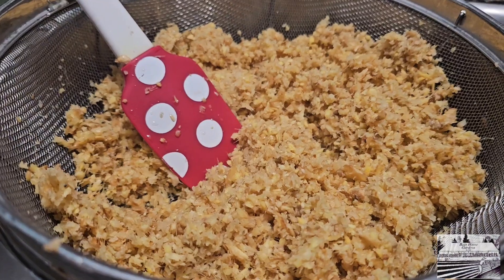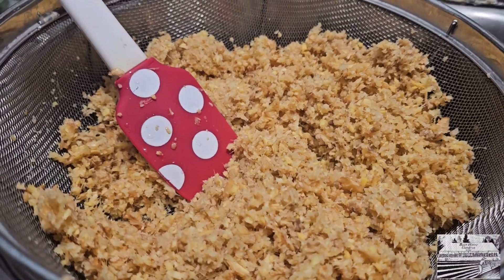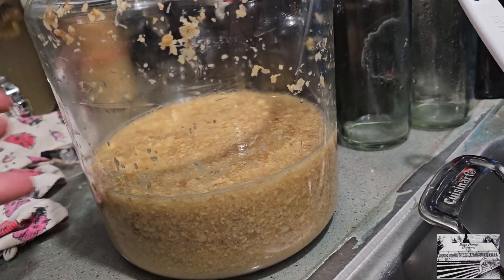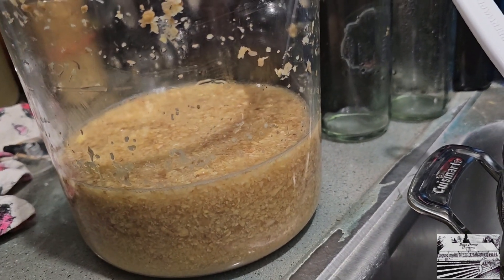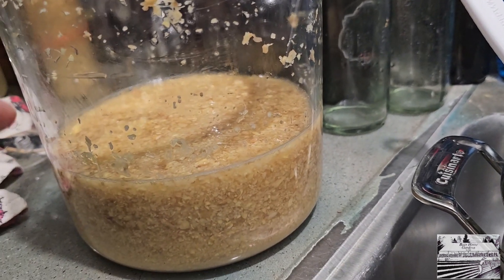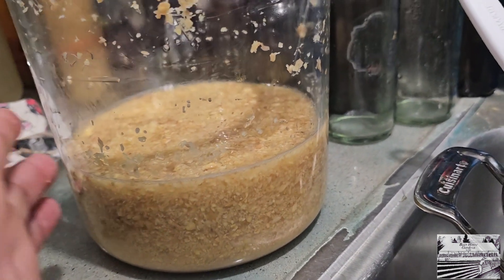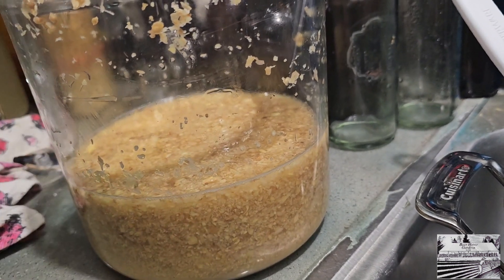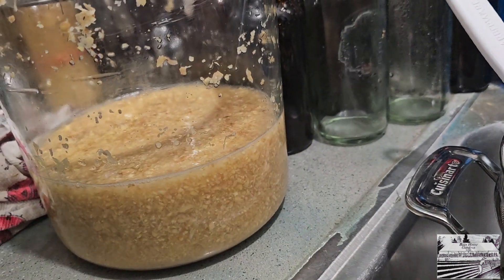I just finished off the last of our pineapple ginger soda and I'm so sad that it's gone. I saved that one bottle for the longest. I've been using our ginger bug for free entertainment, just watching the little volcano eruptions that happen as the fermentation process happens. I did notice there's been less of that lately, and I realized it's been a while since we've refreshed the majority of the ginger. So that's what we're doing today — we've drained off a good bit of the culture and harvested it to make some sodas with the last of our muscadines.